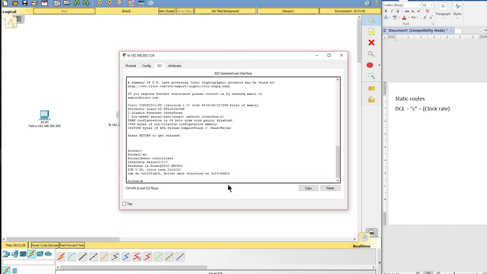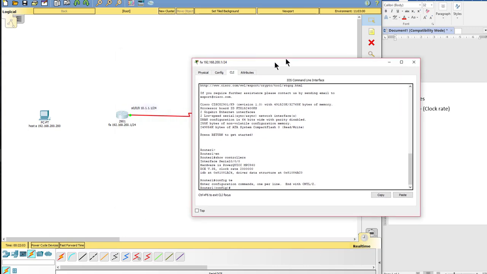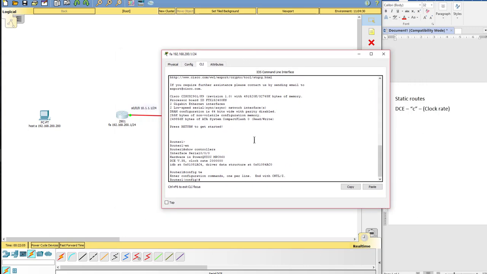I'm going to manipulate that clock rate just because it's a use case you might have to perform during the exam. So of course we're going to go into configuration terminal, and since this is on serial 0/0/0, we're going to go into interface, which you can write as int.